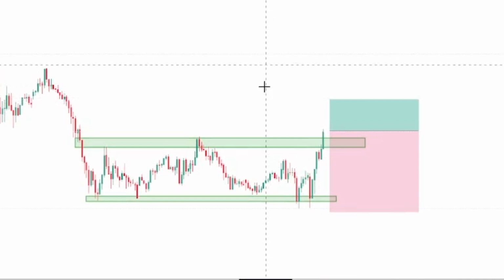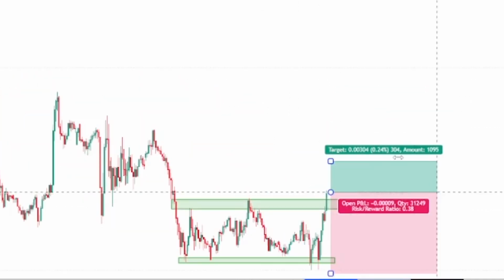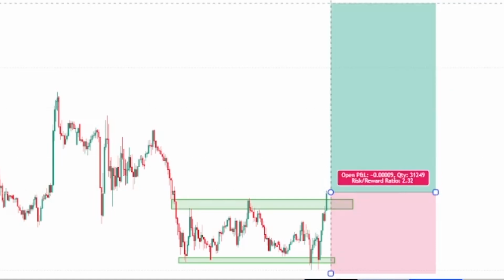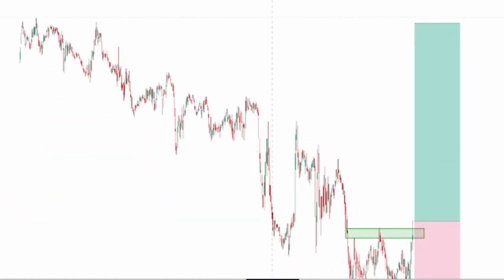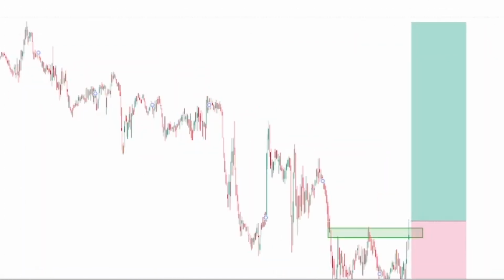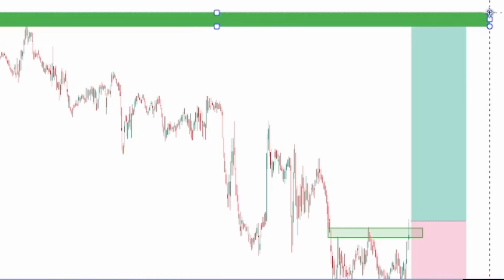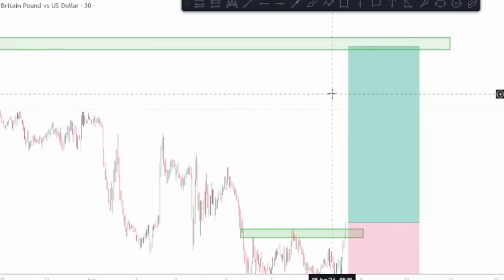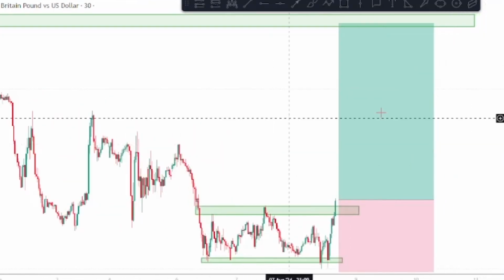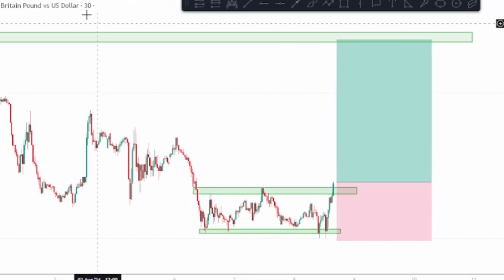Remember, we are changing the direction. Our target is going to be looking for more pips. So this is our target from this area. Let's see if the market is going to get there. This is our previous area where we rejected from multiple times. Okay, so let's see what the market is going to give us from here.